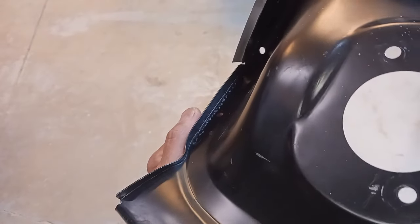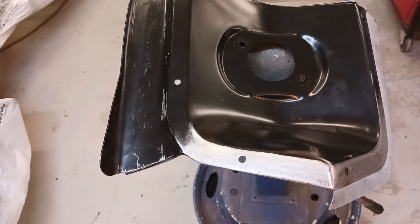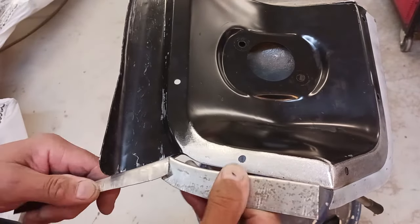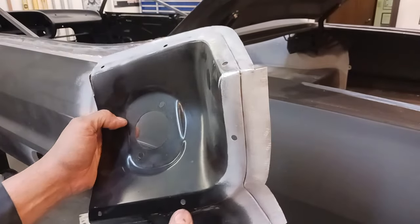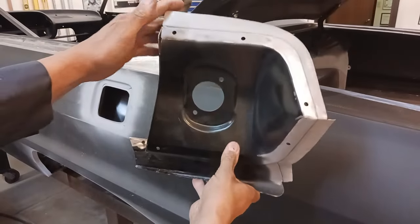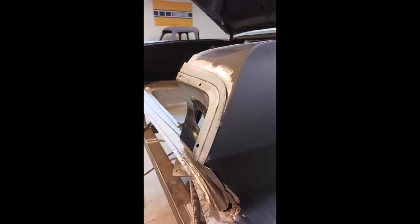We've got this going the way we want it. We'll still have to deal with that side piece — on the last one I had to cut that one up into two or three pieces just to install it and finish out the taillight panel. I've got the bottom section formed. You can see it's so much easier to install this as a unit so we can position it and get our lines correct, as opposed to putting that piece in and then attaching the taillight panel. We have overlap, but that's fine — we're going to be trimming that up.